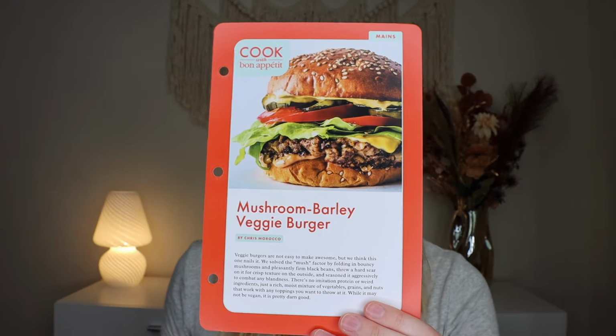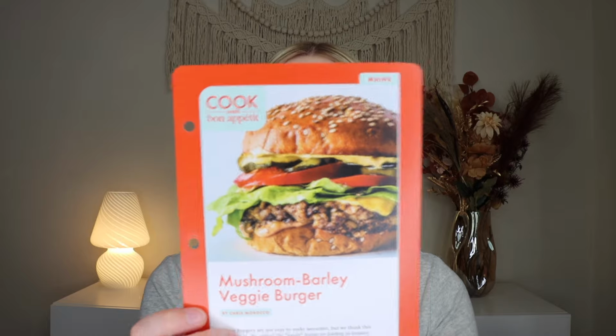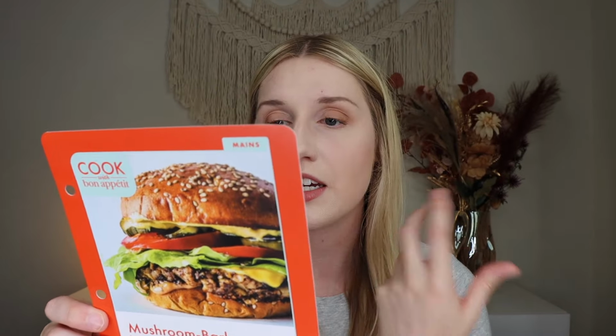So for this, we have a recipe here, which is a mushroom barley veggie burger, which is interesting. There are some things where you'd be like, okay, when I see this, I don't think veggie burger, but it's exciting to try. I do like different types of veggie burgers, and so I'm excited to try this one. Now this one does take like 2 hours to make, so you do need to read the time and kind of look at that.